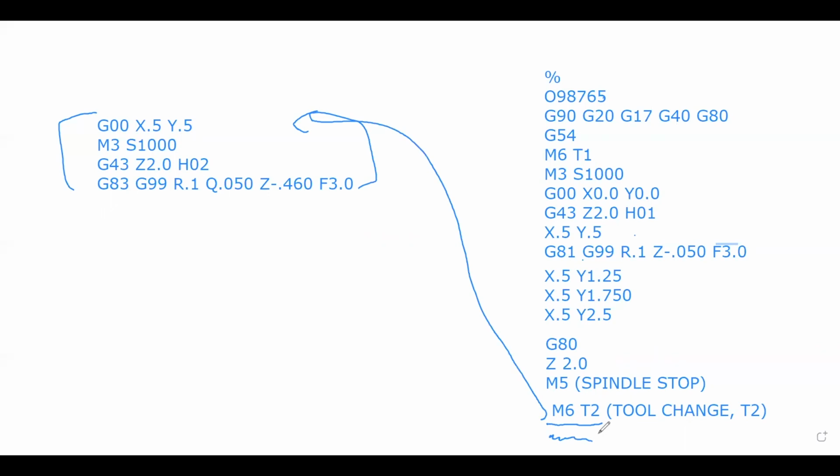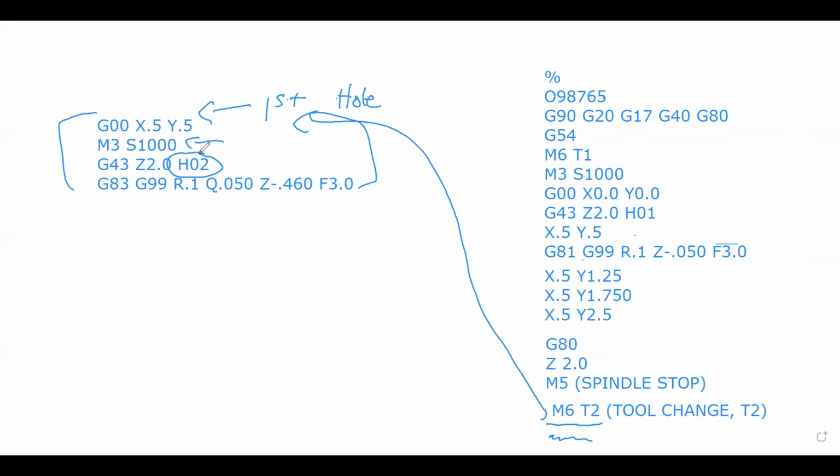You can see that I have rapided to my first hole location. First hole. I turn on the spindle, spindle on clockwise. I call my G43 with an H02. Very important. And then I call up my peck drill cycle.